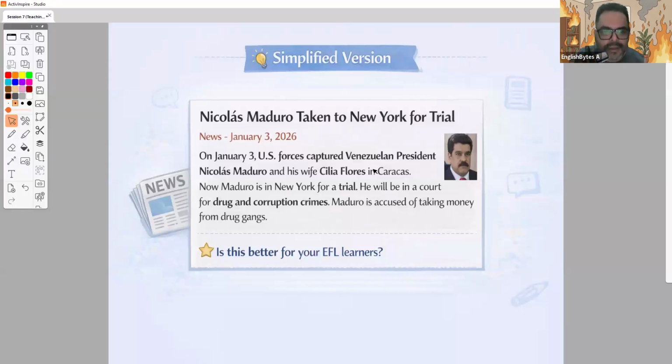So, of course, a story like this, with simpler sentences, could be better for your EFL learners. Of course, depending on your students. I use the example of Lily because I know she works with children. Maraniela works with adults, so it's a little bit different. Again, we're talking about this as if you were in a free country where you could work on this with no repercussions whatsoever. That's just an example.